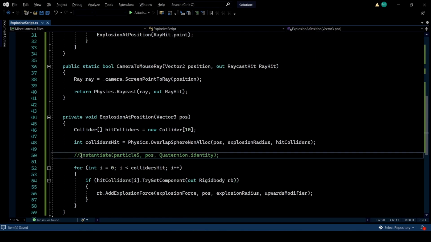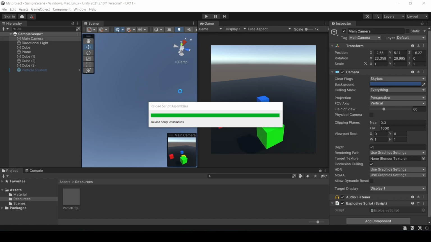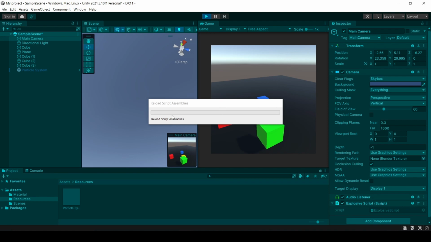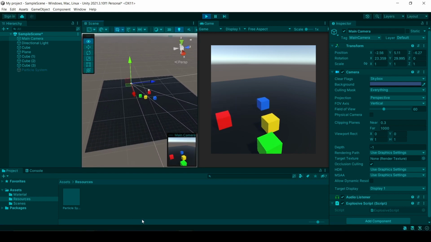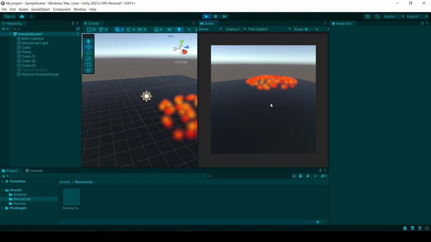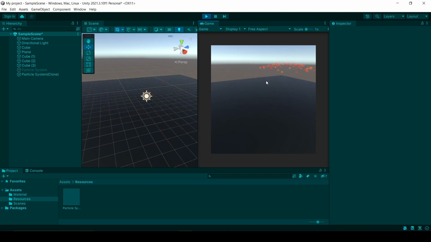And lastly, you can also instantiate a particle system right here. I didn't really put too much thought into it, so the particle system you're going to see is not great, but again, it will add some extra visuals to your game. So I have already created the particle system and stored it in the resources folder, and each time I click, it's going to spawn a new particle system. It's not the most efficient way, but it's a simple one, and I didn't want to add extra complexity. So this is how it looks, and it gets the position of where I'm clicking and spawns at that position. So that is all for this video.